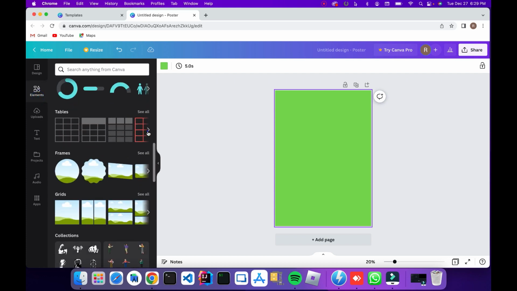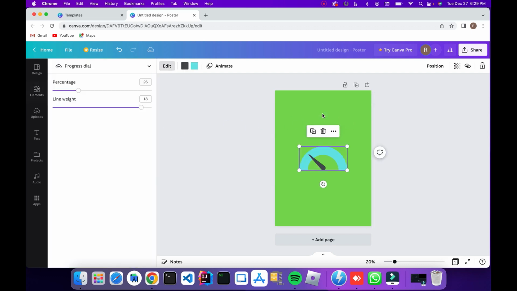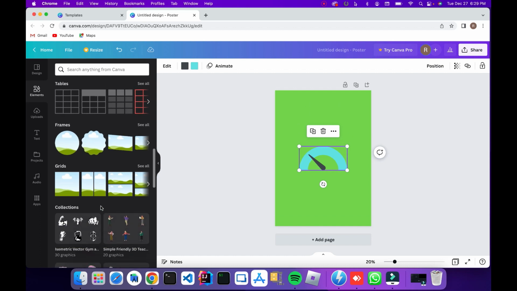If I go back into the elements panel, I can scroll down a bit, and you see there is a table option, we can take a table. Infographics option, like different charts, we can take the charts as well. Just take one and put it here. Then if you go a little down, you will see these frames.